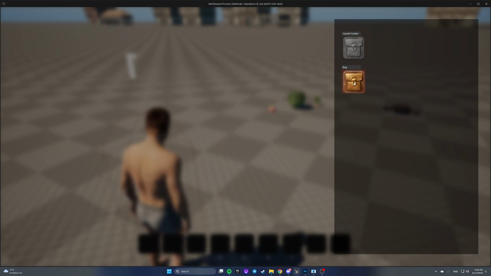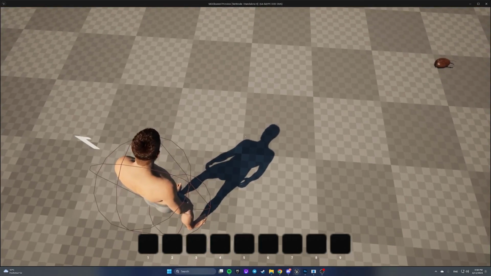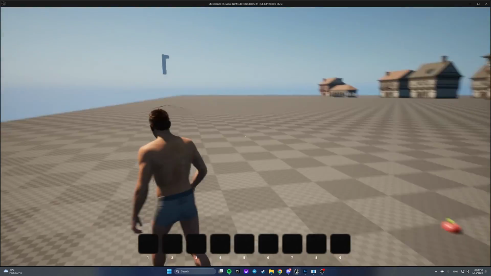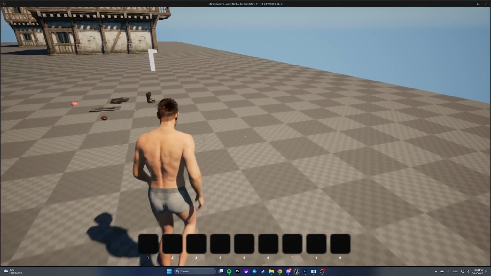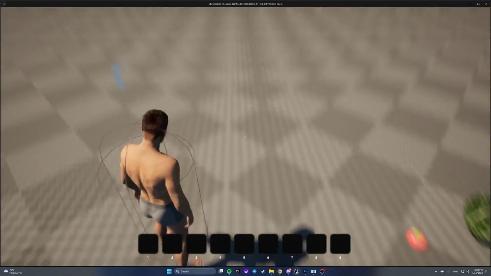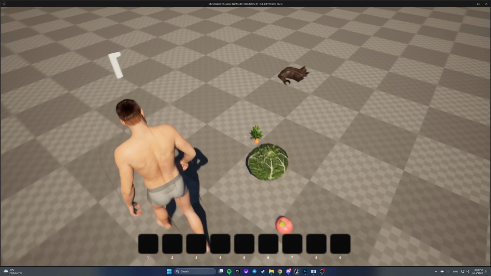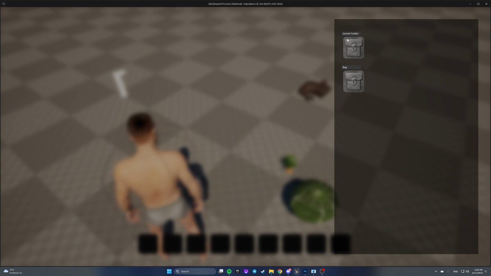But you can see that if we're putting it here, nothing is happening, because in this case a function called drop item in front of an actor is called, so we have to create some actor for this secret pocket that will be spawned if there is no place in inventory, but you have to do it. I'm sure that you will be able to do it by yourself, we already created it.